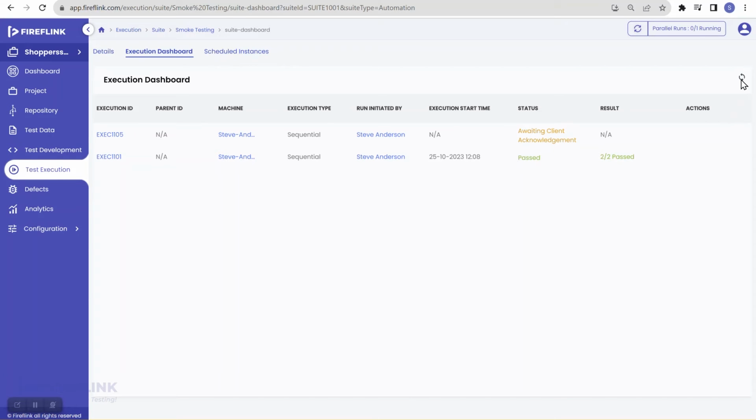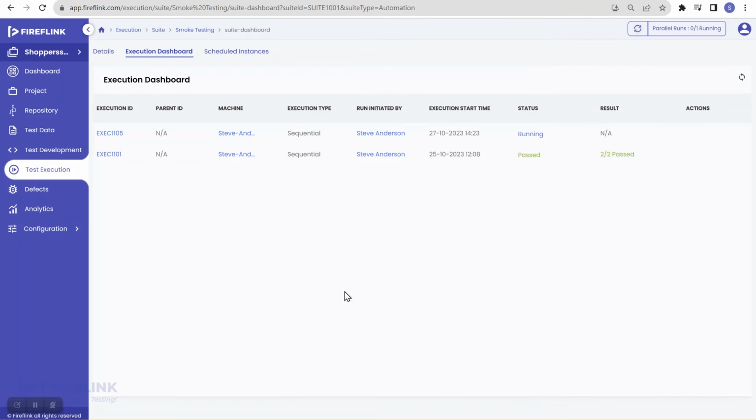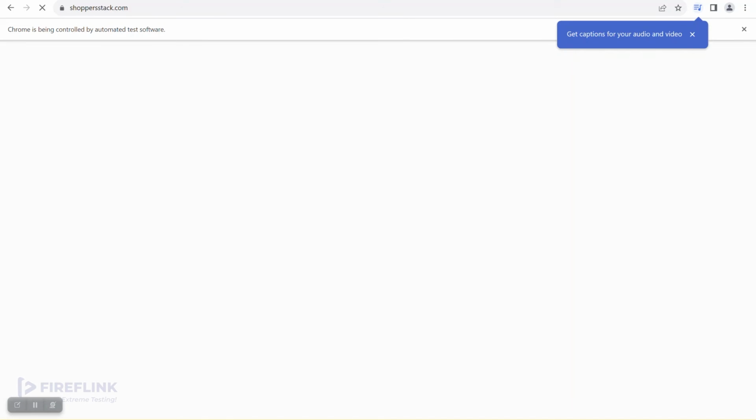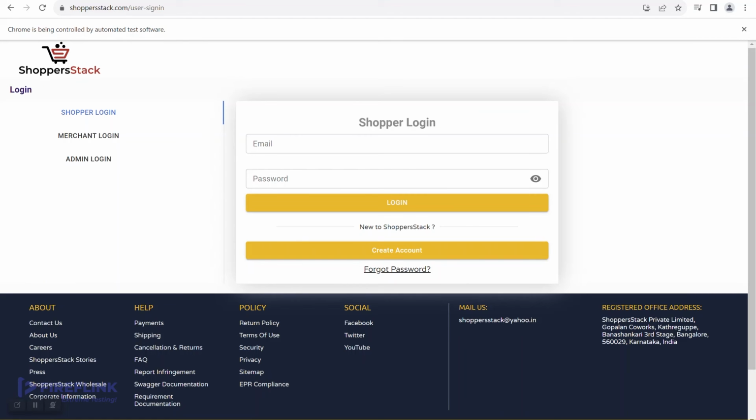Let me see the status. So it's already running. So 3 different executions will be happening. Once my third execution is failing, fourth execution will be automatically triggered. And observe, 1 minute. So here, what is the execution ID? 1105, right? Let us observe the execution meanwhile. So my registration script and my login script will be running. If any one of the script is failing also, even that particular script will also be auto triggered once again.